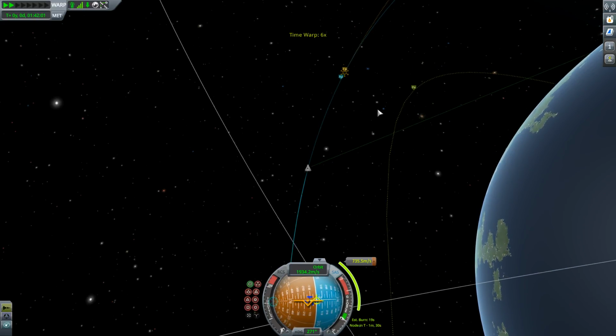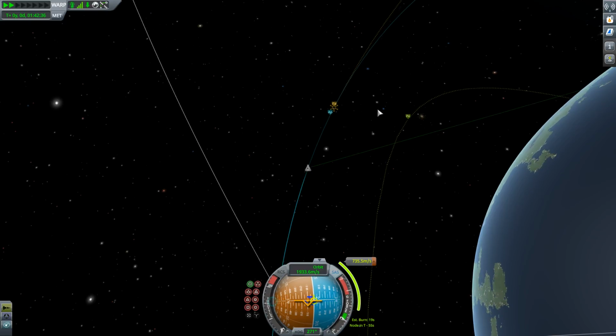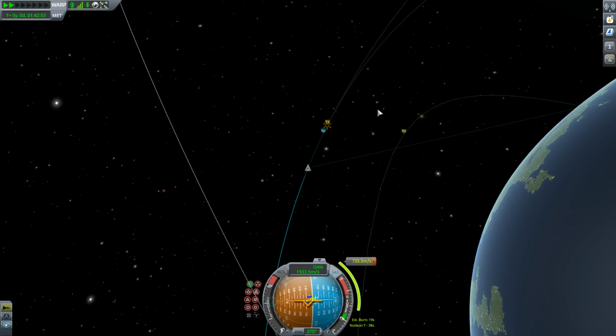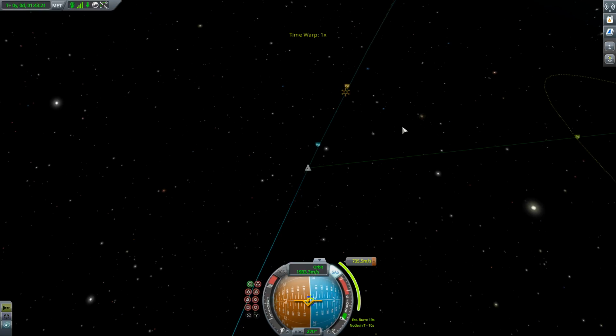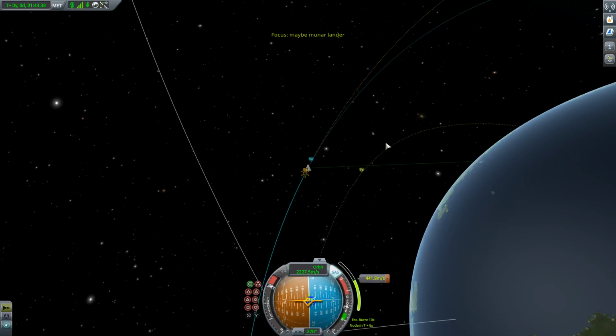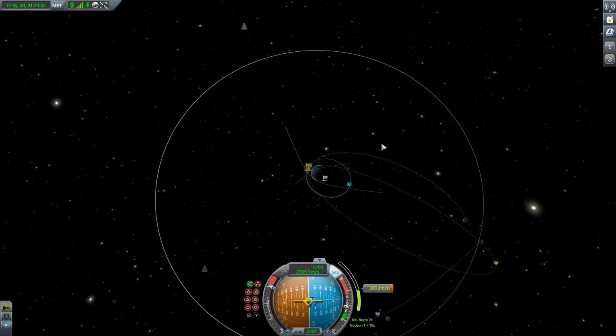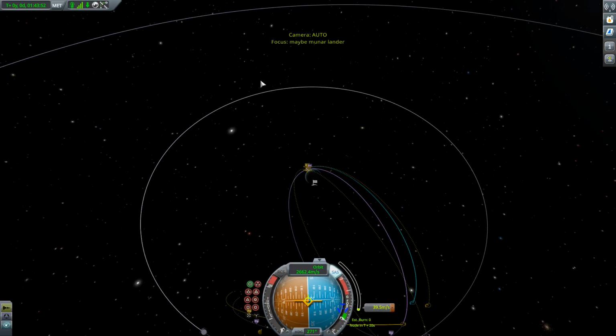Right, let's get ourselves down to 5 times time warp. And once we're down to about 30 seconds off, I'll do no time warping at all. So 19 seconds of burn. Yeah, we have enough fuel for that. Okay. 9, 8, 7, yeah, like I said, directly prograde. 6, 5, 4, 3, 2, 1, boom. 14, 13, 12, 11, 10, 9, 8, 7, 6, 5, 4, 3, 2, 1, 0. Perfect.